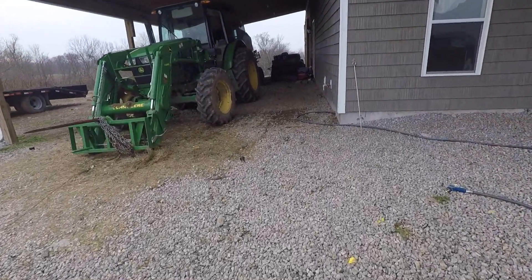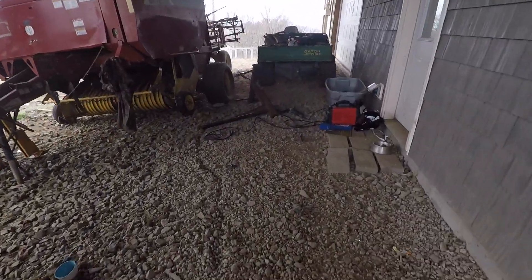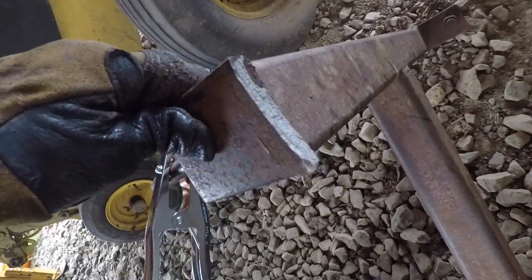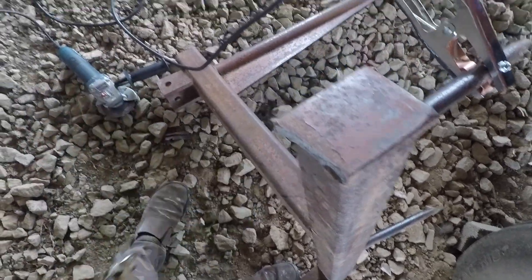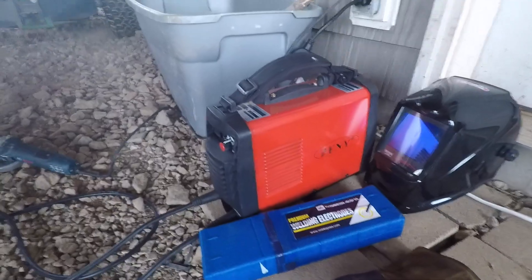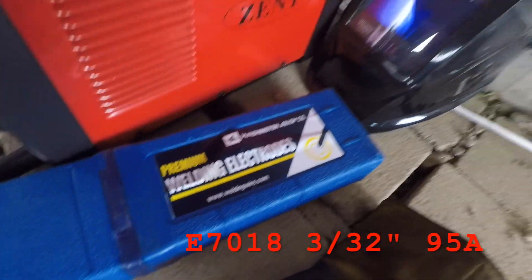I'm at one of my friend's farms. They were driving their tractor the other day carrying hay bales, and their attachment for the hay bales sheared off and broke. Apparently it had been under a lot of stress for a while — it's about a half inch by three inch piece of plate. I'm going to bevel on both sides to make a double bevel, then fill it all out with a 7018 3/32 inch rod. We started on a 15 amp breaker but it popped, so I found a 20 amp and hooked it up and it went a lot better.